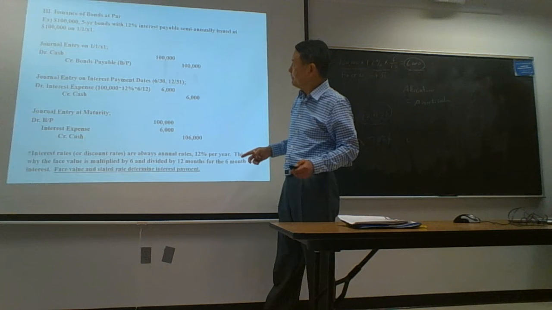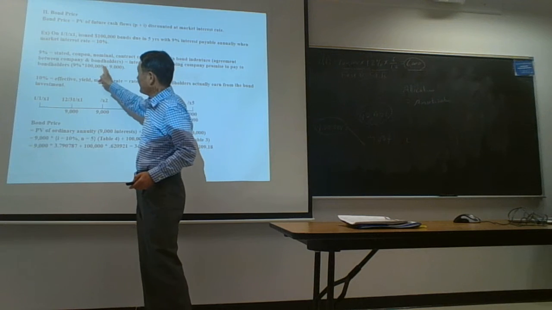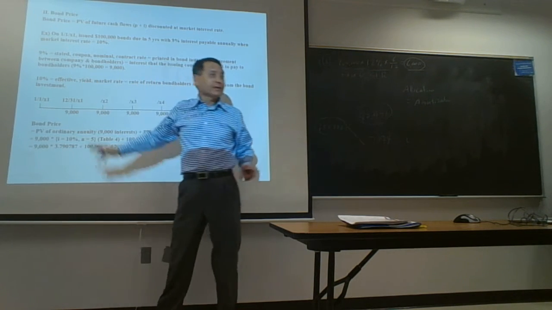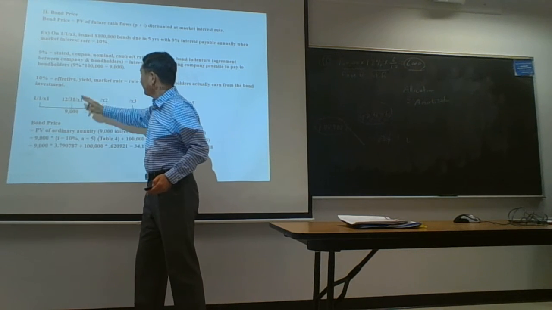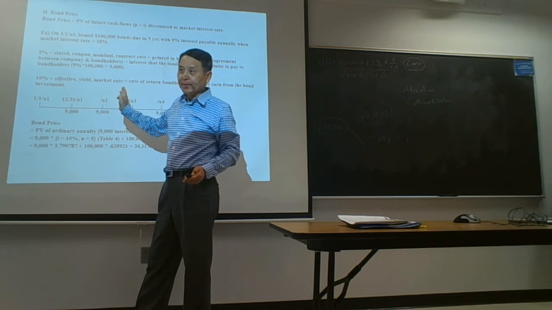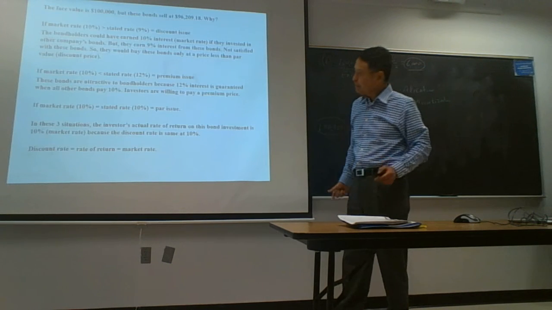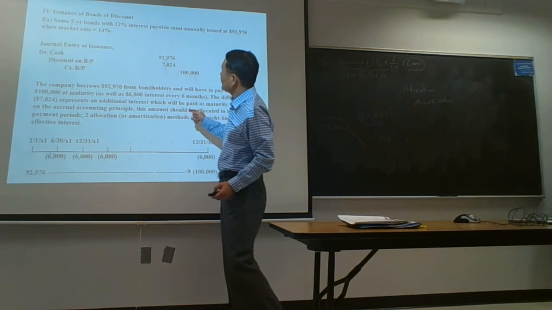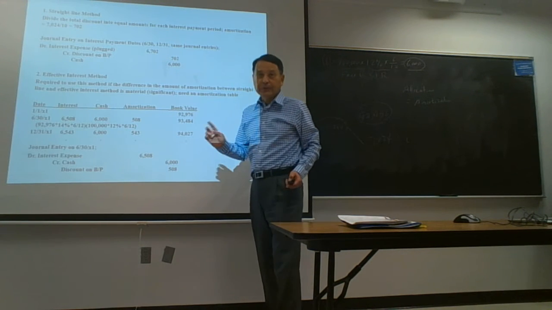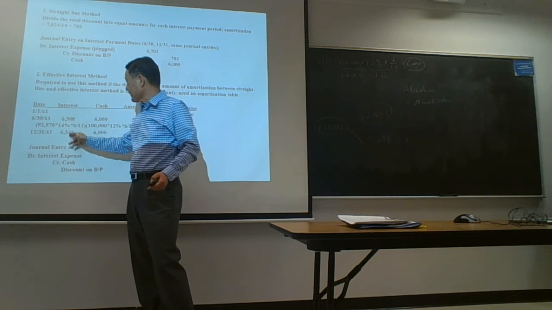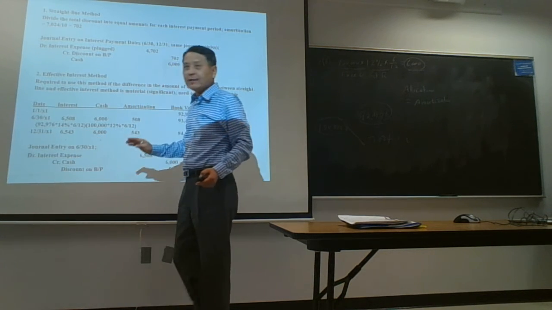Remember, in this example, we have two different interest rates. 9% is the stated rate, right? Stated, like this, printed. 10% effective is market. It has three different names: market rate, effective rate, same thing. So in this example, market or effective rate is 14%. So when you compute interest expense, you have to use the effective rate. The 14% effective rate determines interest expense.